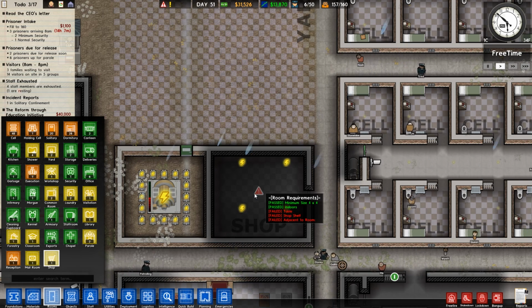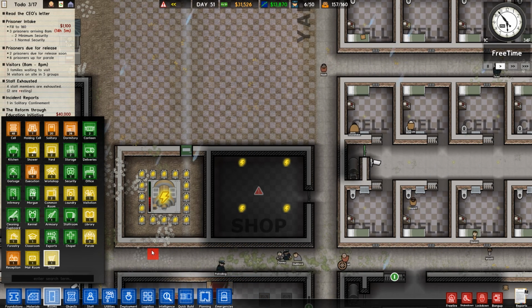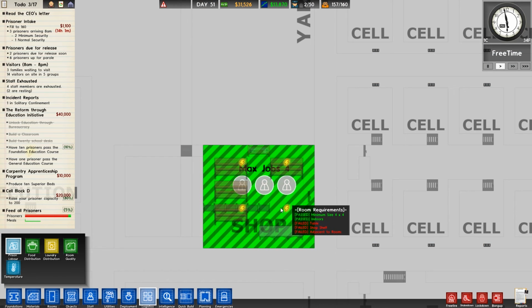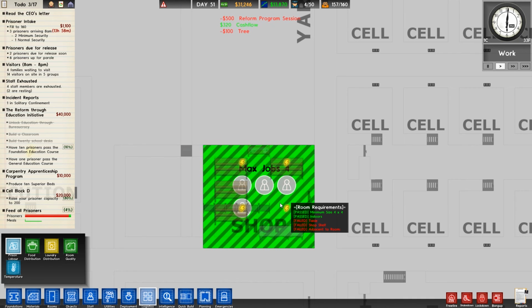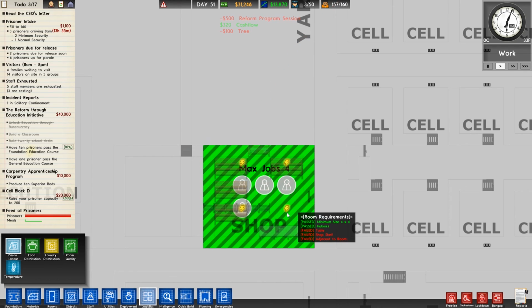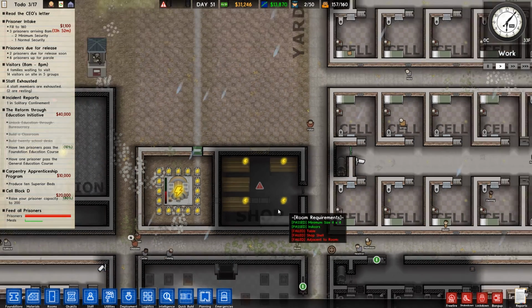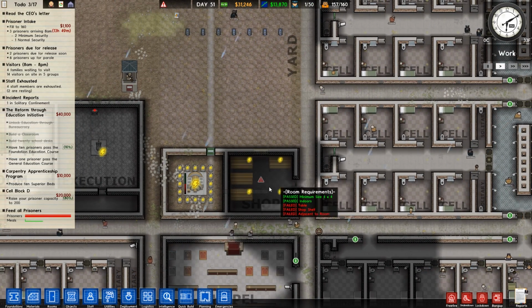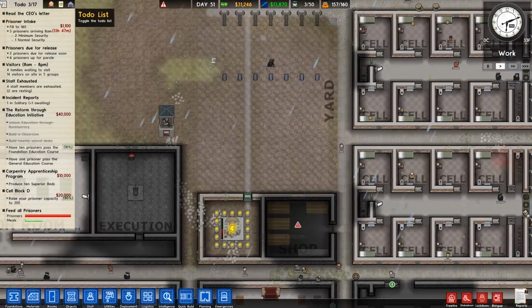So that is that done. Obviously it doesn't have any of the things in it yet, so that is fine. And we will need to assign some staff there. I think the maximum number of people you can have in it is... obviously you need one to work the actual shop front and then several for the shelves. But that should be fine. So hopefully that'll get all up and running quite quickly. We do have some decent money.